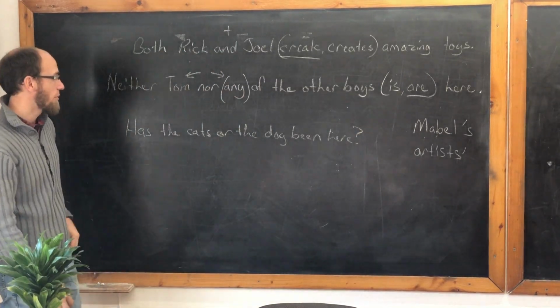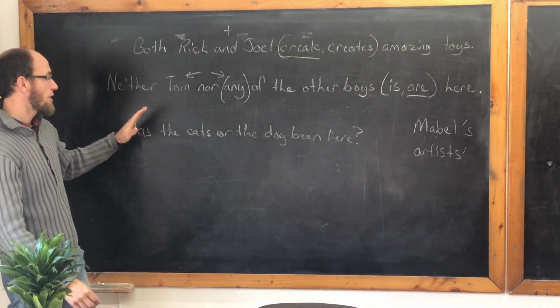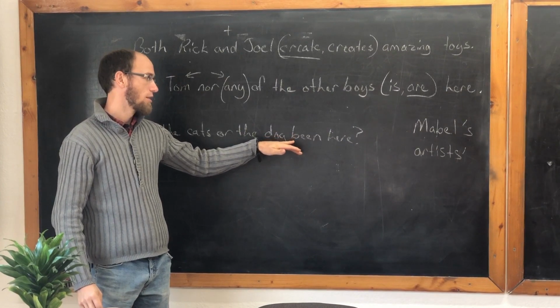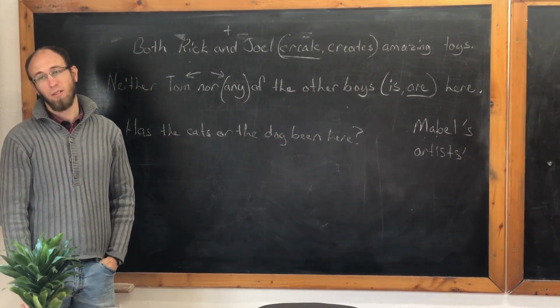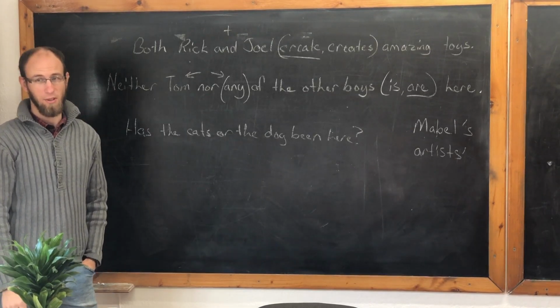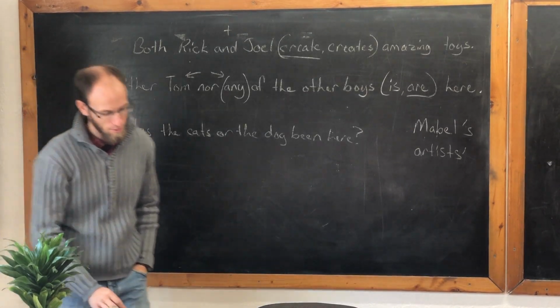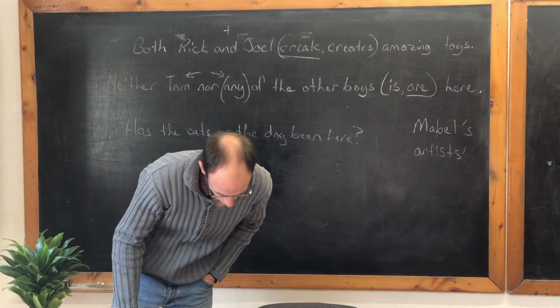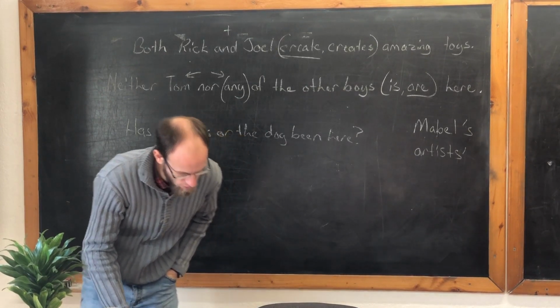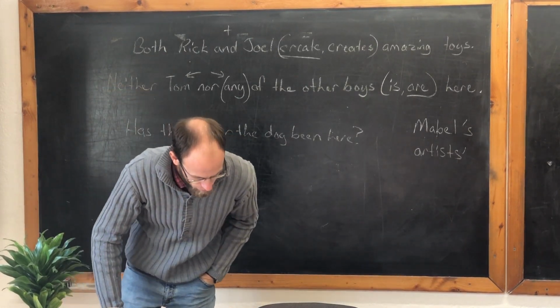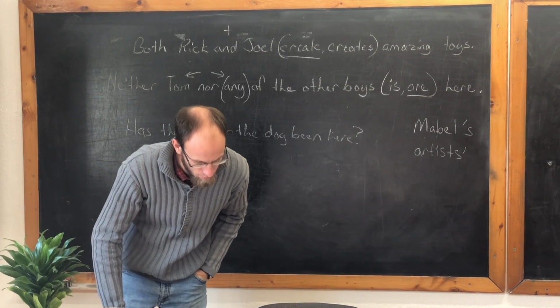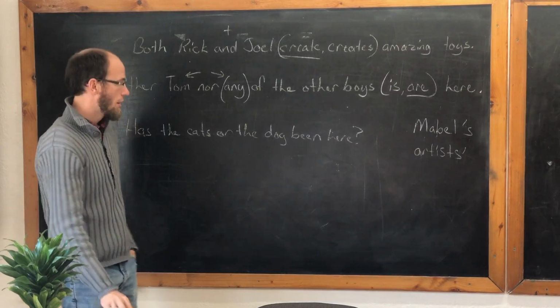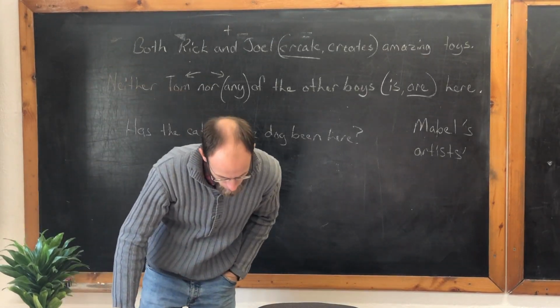I think we have to rearrange it into a sentence and say, the cats or the dog has been here. So we would go ahead and put has. That sounds really wrong. Yeah. I think it's right though. Change it into declarative and see if it's correct. Has dad or mom called with the news? See when there's something else to look at.